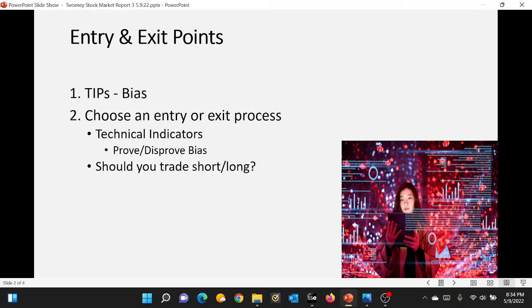You've got to start changing your thinking, or start looking at what's going on in a little bit more deeper detail. So that's why I came up with these technical indicators, and they also show you whether to go short or long. All right, let's dive right in. This gets a little bit in the weeds.